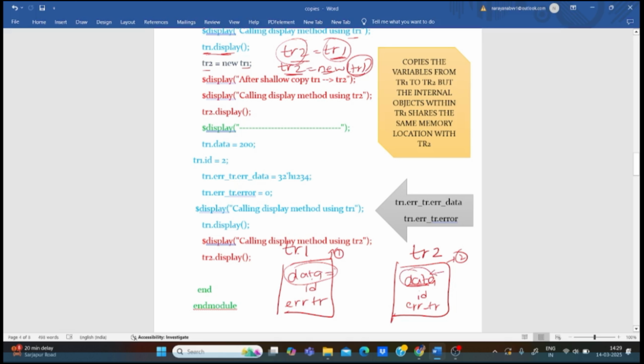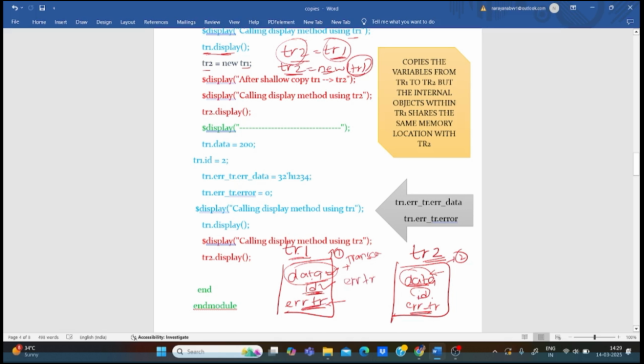Again the same thing. If you are changing ID here, it is only limited to TR2. There won't be any effect on the other ID. But that is not the case with error transaction. Why? Because if you are assigning the values using a shallow copy, any values that were created within the transaction, because if you see here, data and ID are the handles that you have created in the transaction class, but error transaction is a class.